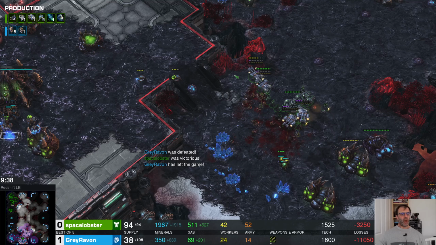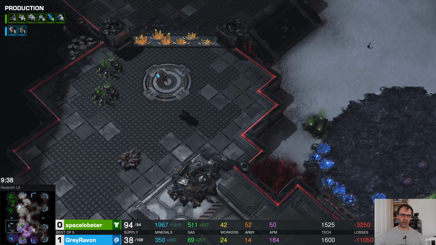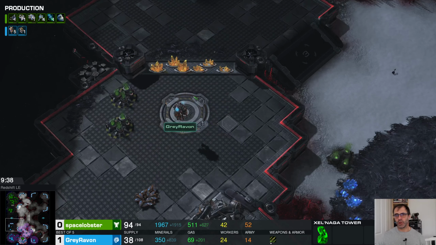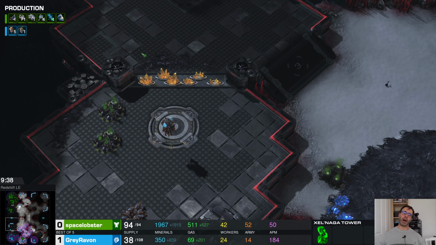A slightly weird game from GreyRavon. The five sort of roach push was a bit weird. The sort of no effort to hold this, and okay, that I don't mind so much, but if you're going to take this, you need to know if something is coming. So I guess what I object to more is taking this and not having something in place to know if your opponent is going to come and try and take it out into this zone.